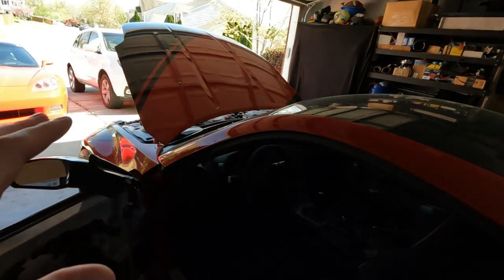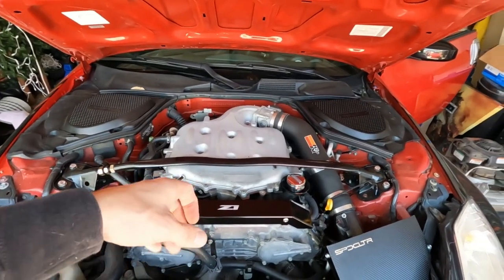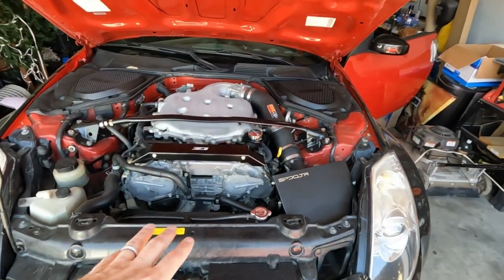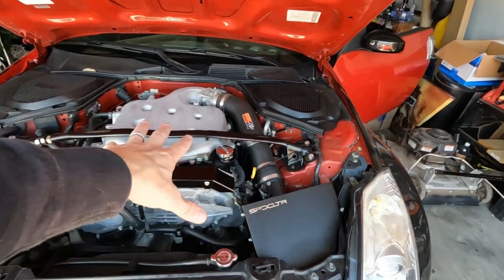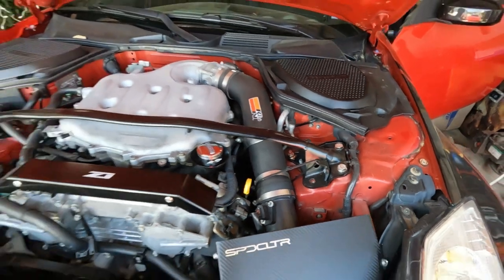So I have a few things that I need to do on this car yet. For starters, we have plenum space here I want to get done. I want to paint the upper manifold, get that looking nice, do some engine bay cleanup stuff. Maybe want to do a different intake. I just don't like the K&N one. There's no support here, and I have it zip tied.